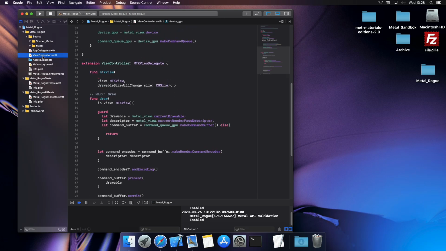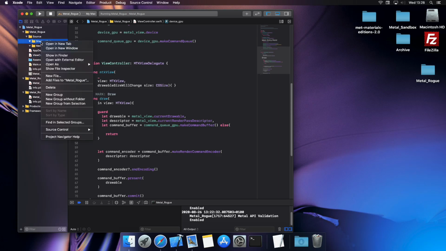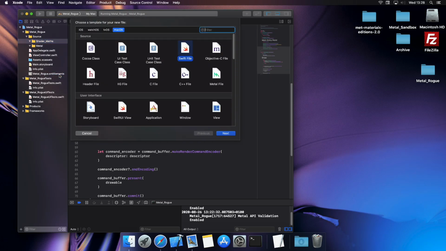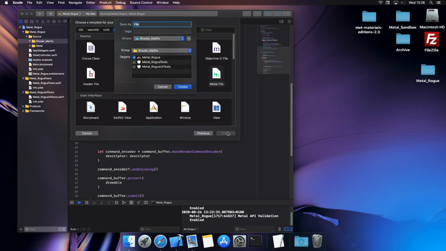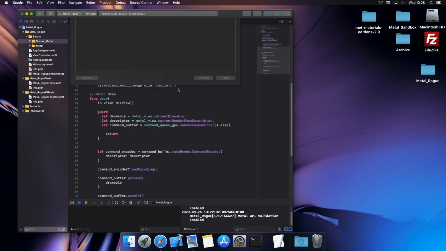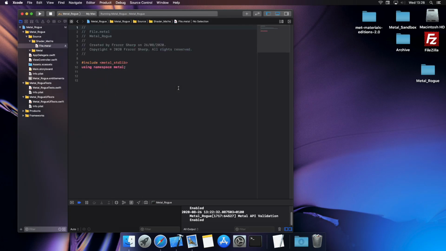I mean, Metal is easy to put in the shader masks and stuff. All I have to do is add a file, a Metal file. And guess what it comes up with? Oh look, hash include metal STL standard lib. I mean, how much at home am I with that? A little bit better than Swift, I think.